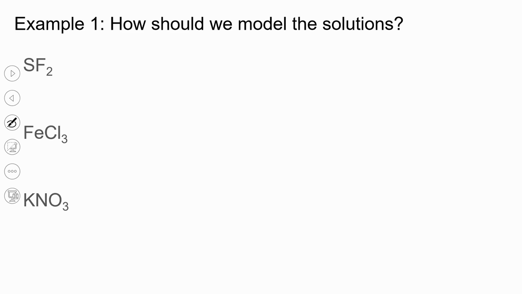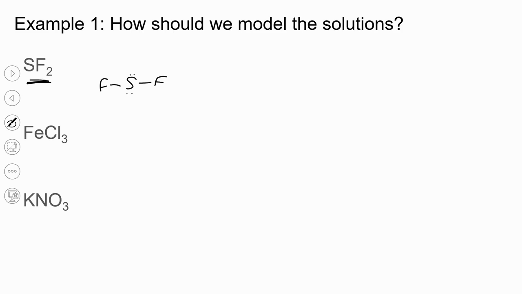Okay, so we need to go ahead and draw. So, and Alex, you picked a picture, but I don't have pictures, so we're going to draw what happens. So if we have SF2 in solution, is this molecular or ionic? This is molecular. So in our model, we need to represent this as a molecule. So I'm going to draw the Lewis structure. We have something like this. Okay. So I need to look for something in my picture where I have 3 atoms bonded together.